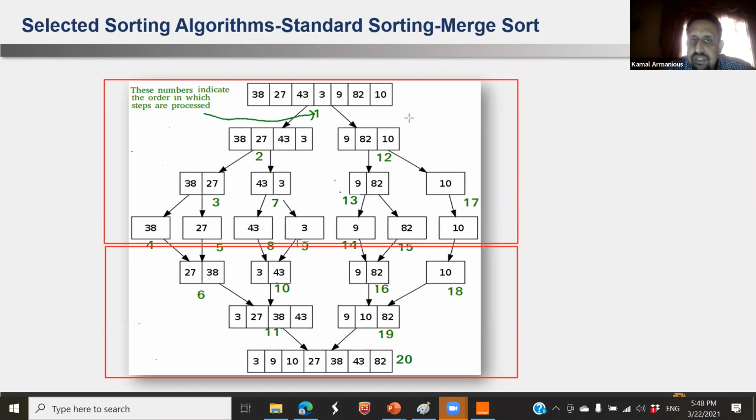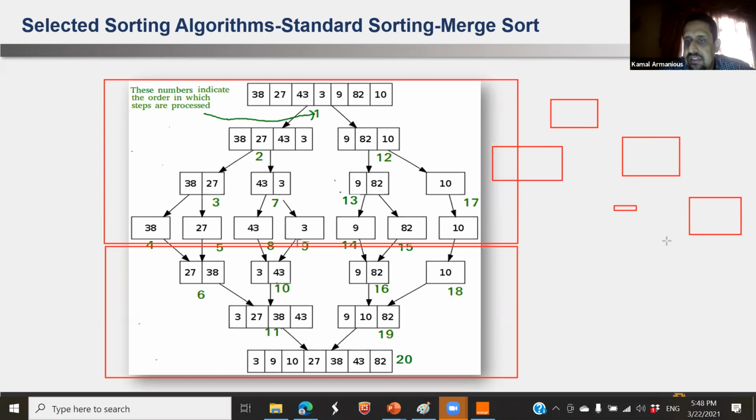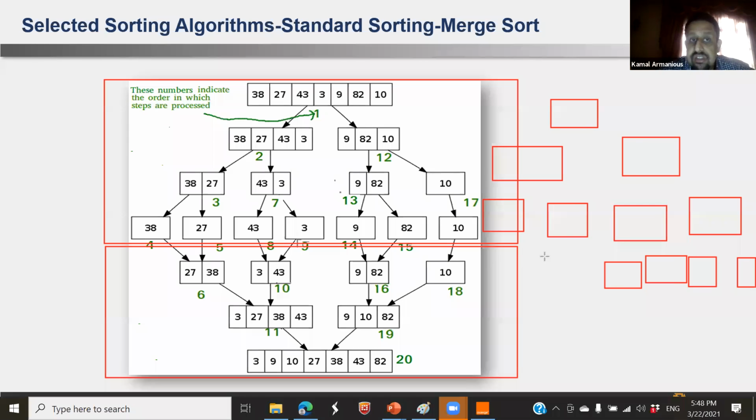So if you imagine that this is a tree, this is basically the root of the tree, and I am dividing it into a right child and a left child, and then I am dividing each of those elements into a right child and a left child, and so on.